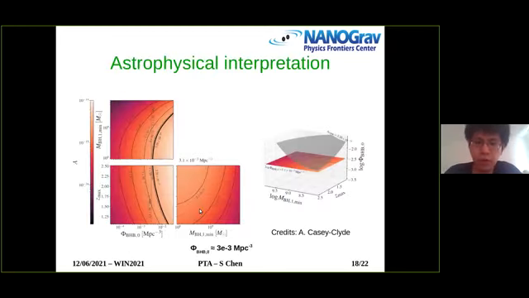Right, I will go a bit further. And so the thing is, you can then take this population and make a merger rate out of that. And then you can compare that to the observed amplitude that we have. That's done by Chiara's student, Andrew Casey-Clyde, and they get a merger rate of 3 times 10 to the minus 3 per megaparsec cubed. So it's a little bit larger than the analytic model before, but in principle, it's somewhat of the same order of magnitude.